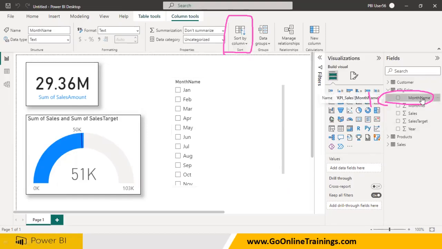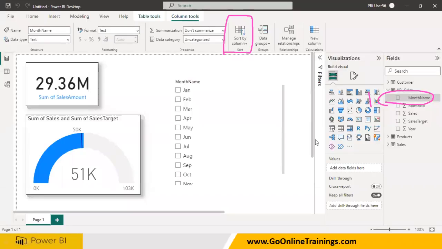So we need to click on the month name only, not the month number. Click on the month name and it sorts like this, as earlier. So if you sort based on the month name, you will not get the proper order. You need to click on this, go and click on the month number, so that you will be able to see the proper data. Remember, many times you will see this kind of issue, so you have to know clearly how to tackle them.